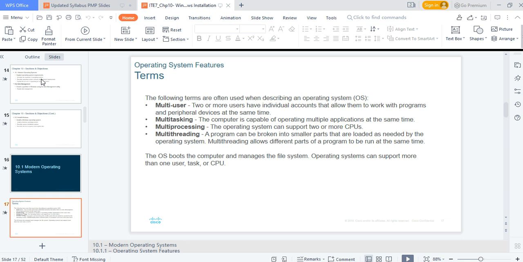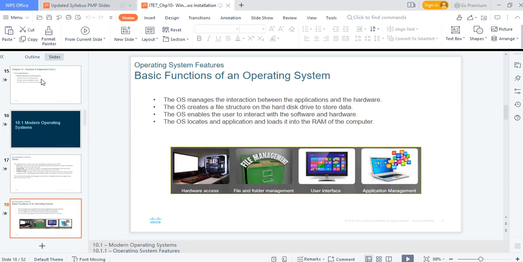Like I'm running a recording software and I'm using the slide software, right? I can have something running in the background. So that's multitasking. Then multiprocessing. Most systems have more than one processor, like we've seen when we were looking at hardware components. Then multi-threading allows different parts of a program to run at the same time. Those are concepts you need to understand.